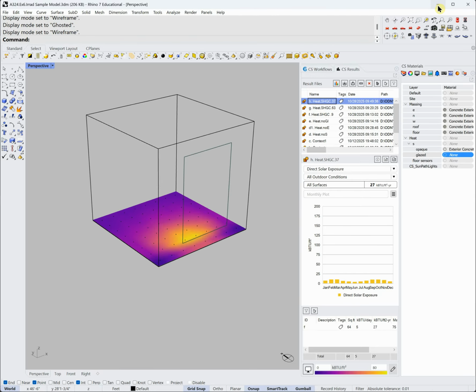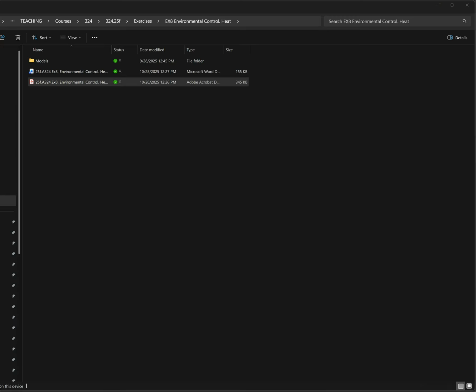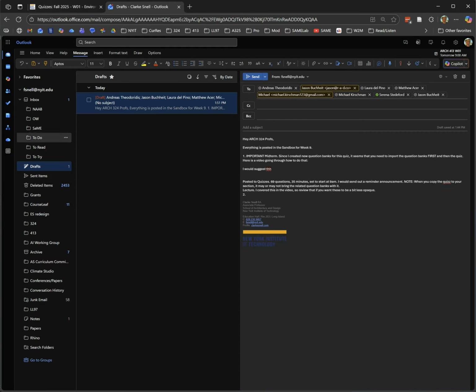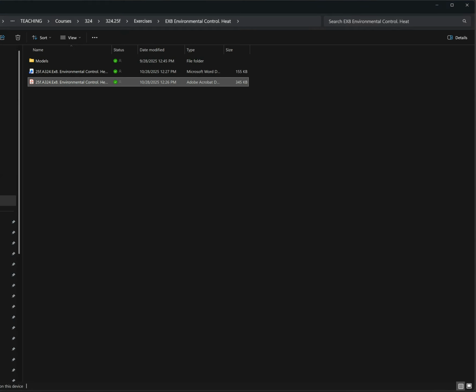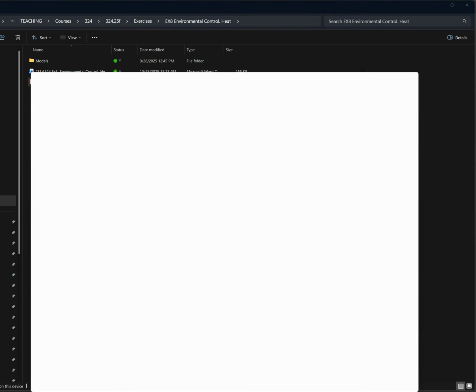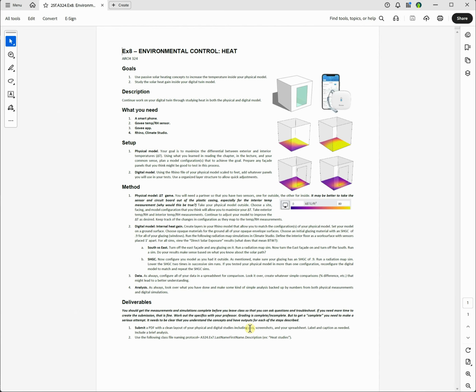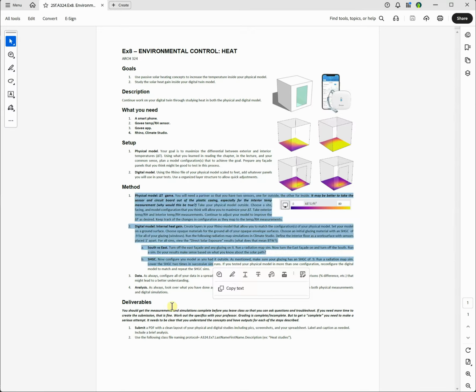I would notate what they are, what their solar heat gain coefficients are. And now let's go back to the assignment, which is where I put it. Oh, there it is. Okay. So I've described both of these actions.